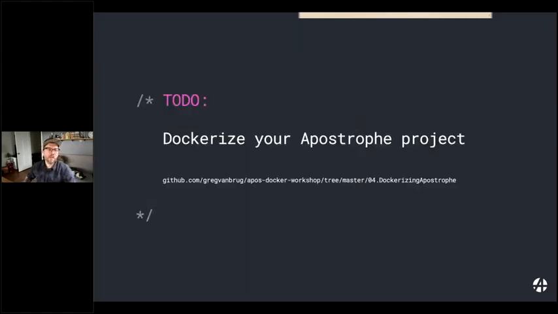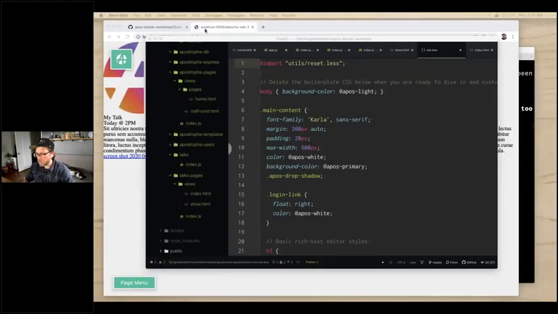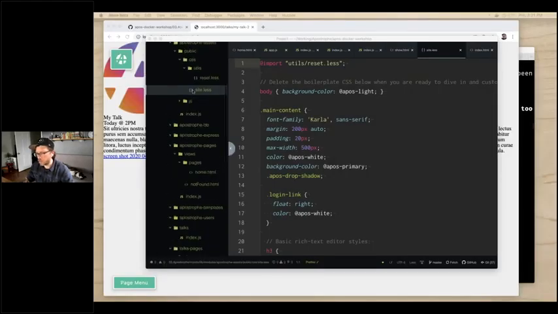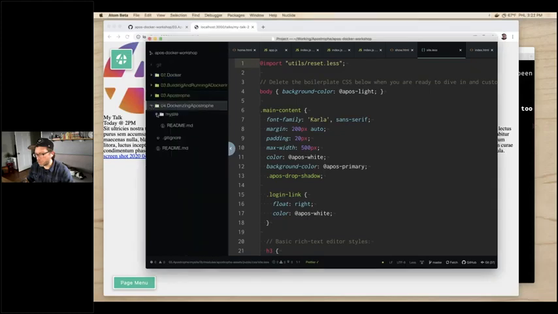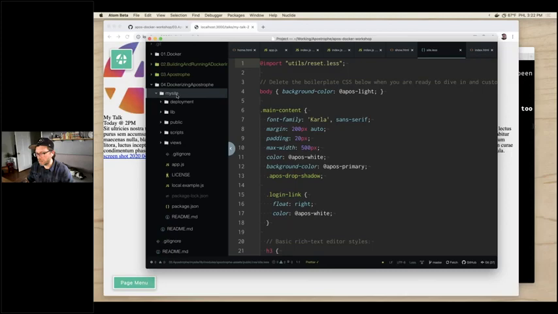So in this last example, we're going to Dockerize our Apostrophe project. Again, there is a link to the repository. If you want to use the previous code, you could, but in 04, very similar to what we did before, I've added on my site Apostrophe project.